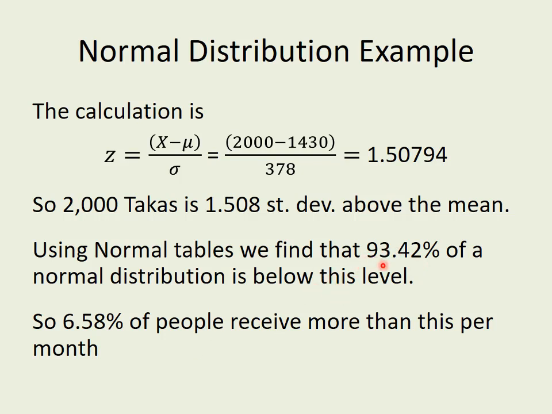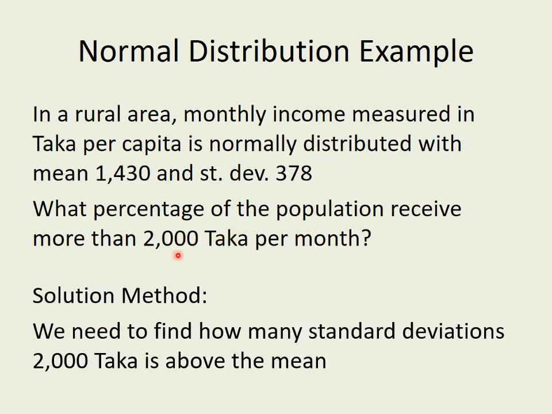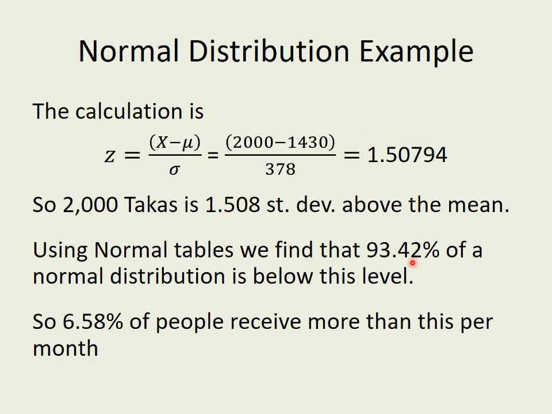By the way, if it is a test or if you're trying to write a report to somebody, if they ask you what percentage of people earn more than 2000, as the question did, and you give this answer, 93.45, you will get no points, or fewer points, because this many people get less than that, this many people get more than that. So you have to be clear whether you want to know how many are less or how many are more.